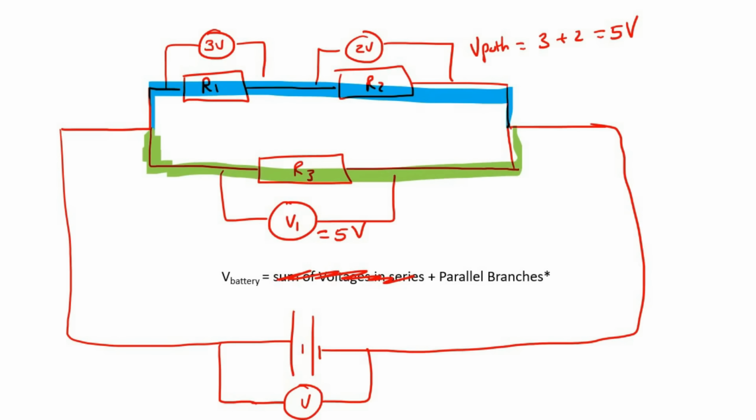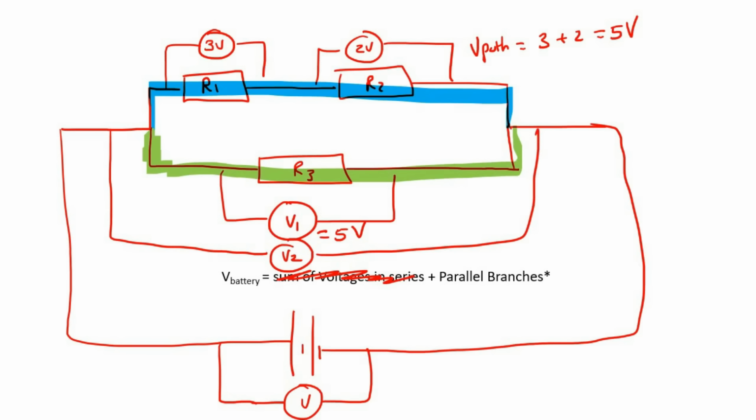Okay, now the parallel branch, we've got this parallel part over here, and so what we said was when you're busy calculating this formula over here, and for this parallel branch, you only choose one of the branches. So you could either choose the top branch, so then you would say 5 volts over here, or you would choose the bottom branch, which would obviously also be 5 volts, or you could choose, if they ever connected a voltmeter like this, then you could also just choose that one, but that one would also be 5 volts, okay? So this battery would only be a 5 volt battery. So the V battery would be 5 volts.